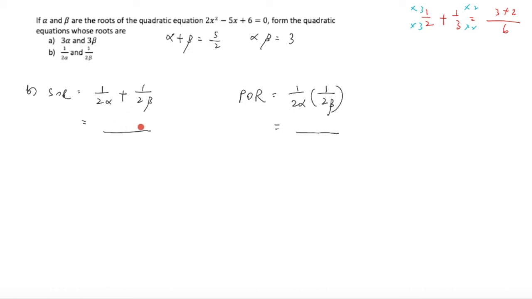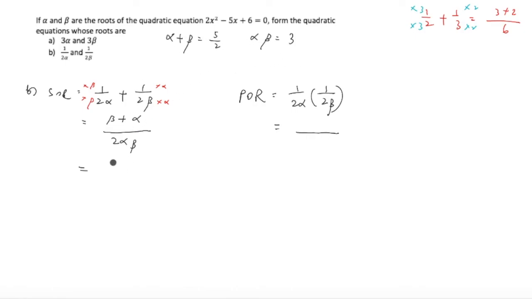Same with here. This one down here, I join it with 2 alpha beta, meaning up and down. This one I will multiply the beta. Up I will multiply beta. This one down I will multiply alpha to make it same. Therefore, I will get beta plus alpha, because the down here I make it same, 2 alpha beta. So that means this one multiply beta, this one also multiply beta, this one multiply alpha, this one also multiply alpha. So now I can substitute the information here.